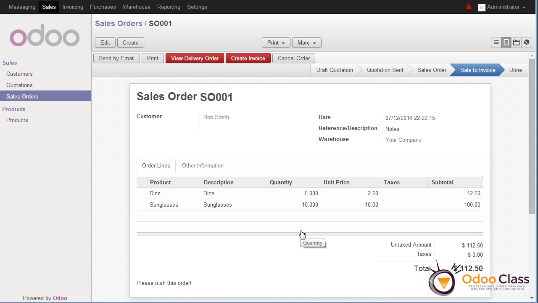So that brings us to the next essential thing that you need to know: what do you do in this case? Bob Smith calls and says, oh, you know what, I don't want those 5 dice. I really need to have 20 of them. The price is so good. And so you say, okay, that's not going to be a problem. There is a way that we can handle this. We can right away just click and say, okay, we're going to cancel this order.